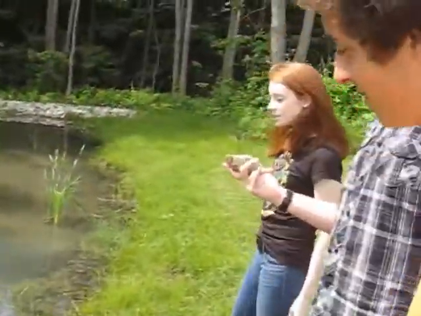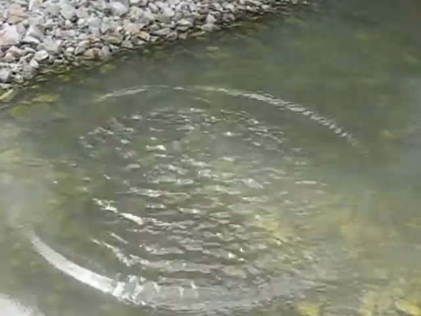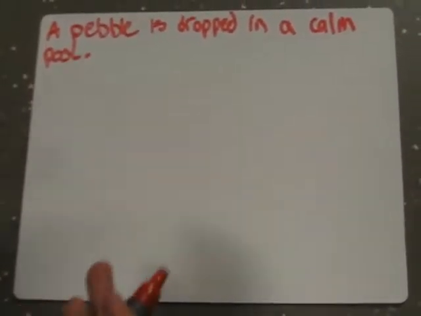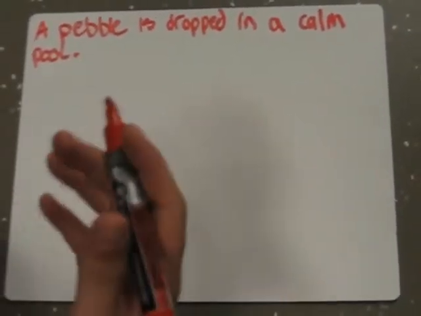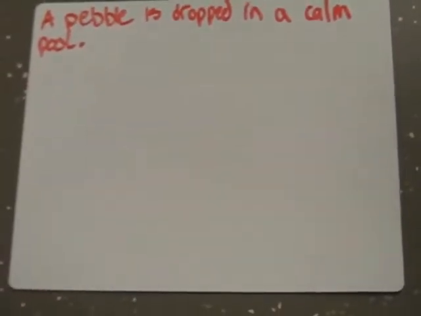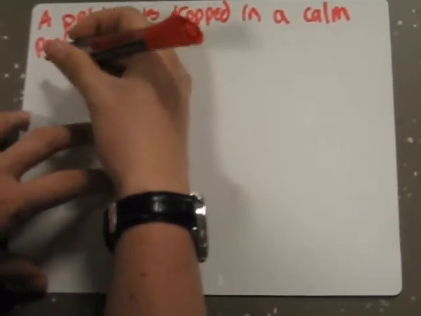Alright, so watch what happens when I throw this rock into this pond. Ooh. Alright, so related rates aren't really that hard. Let's take the example I just showed you, a pebble being dropped in a pool. Firstly, you're going to try and find the area of the outer ring, or the rate at which that's expanding. Well, you have the radius of the outer ring. That's going to be 4.